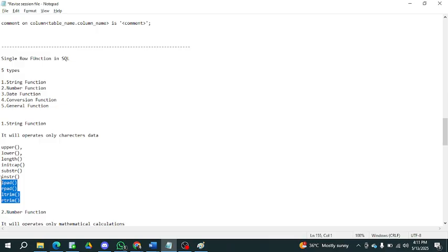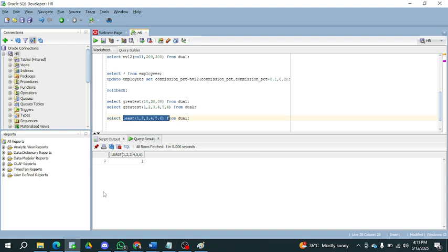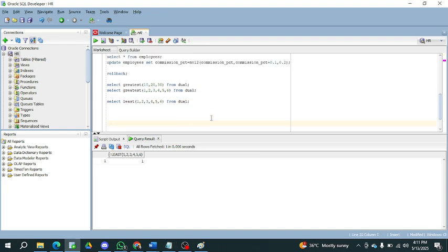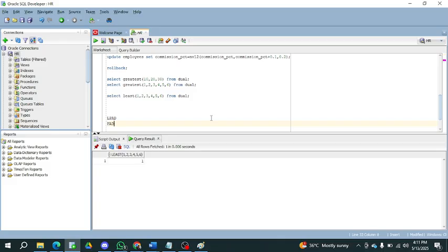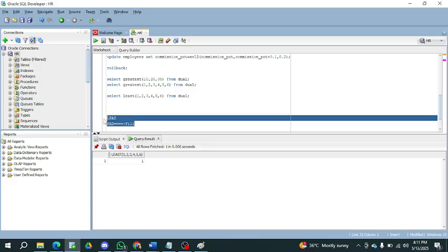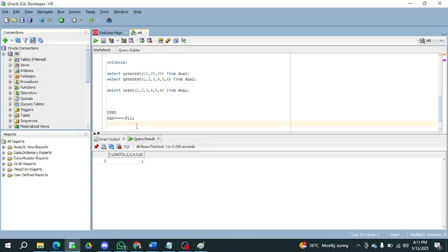See, pad is nothing but fill. What is lpad? Pad can be called fill. L means left, so left-side fill, and R means right fill.